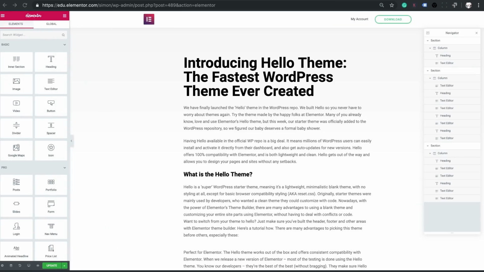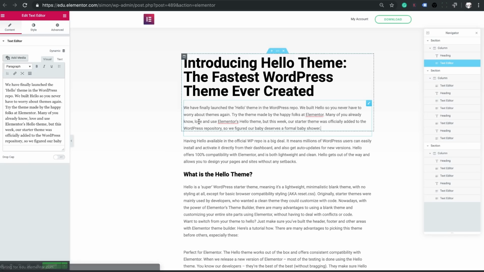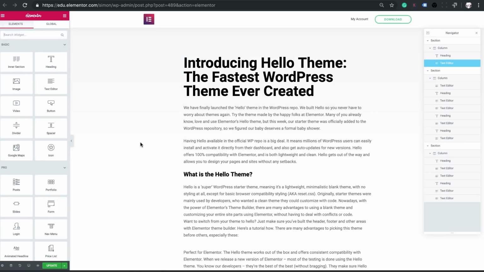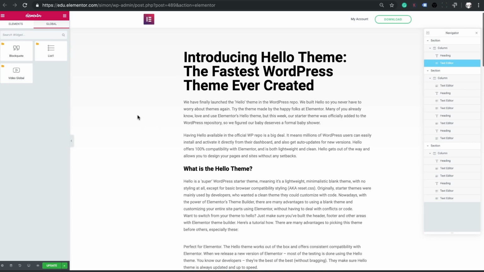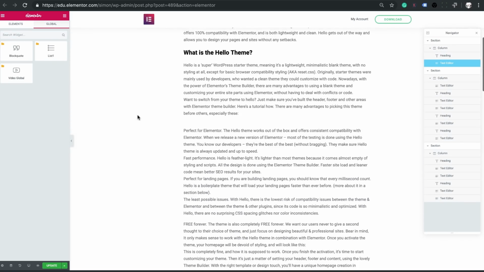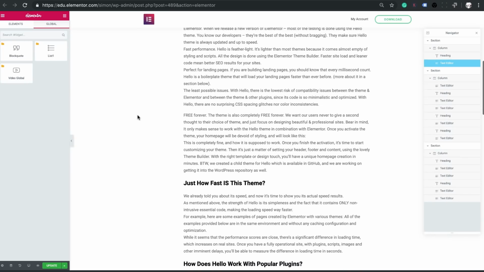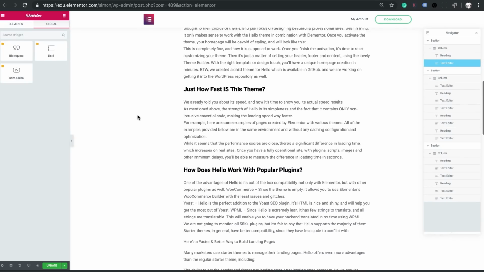So here we are at square one. I've opened a new post, I'm in the Elementor editor, and the only thing I've done so far is pasted my text using the text editor widgets and the heading widgets, making sure, of course, that I have pasted it cleanly with no formatting. I'm going to be using pre-saved global widgets and templates in this tutorial, all from our very own posts, to give you an idea of how we can use appealing visual elements to break up this massive text into digestible sections.